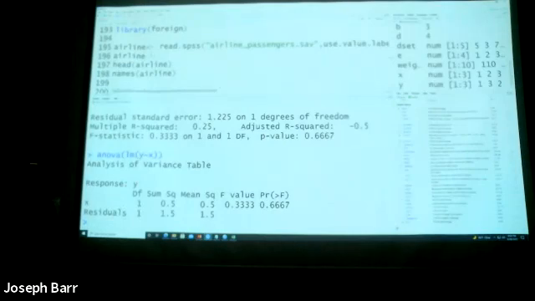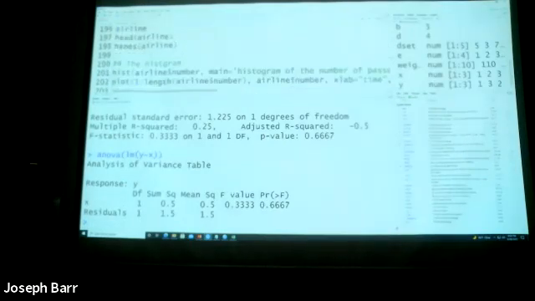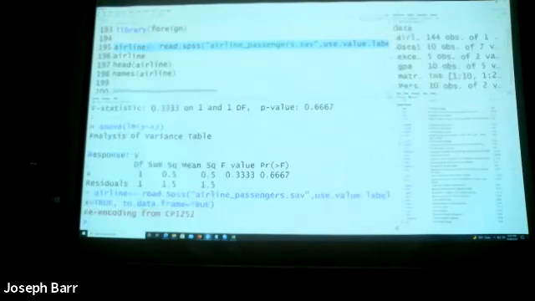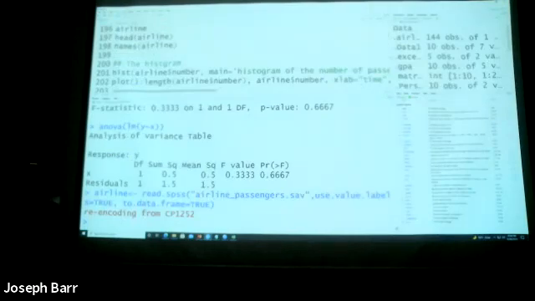So we can try to plot the data by using the histogram here. I have already saved the airline data. Let's try it again, from SPSS. We entered it, then histogram, the column name is number. Main gives the title of the histogram. This is a title.